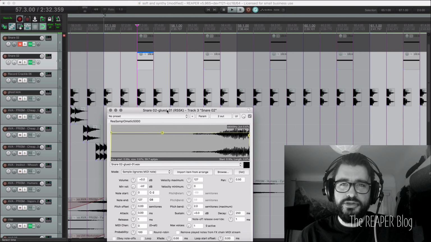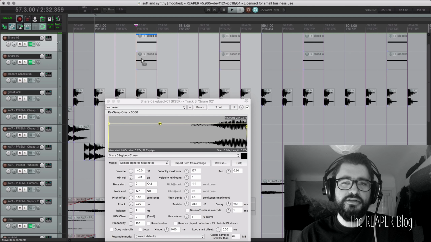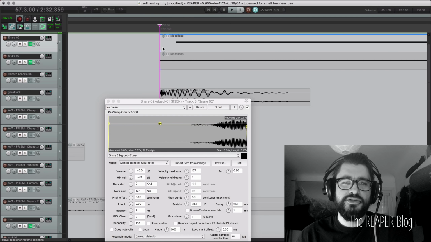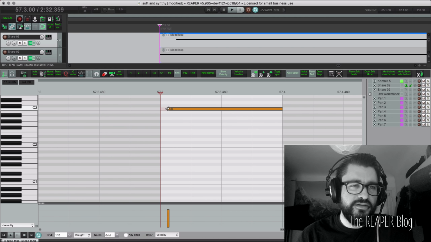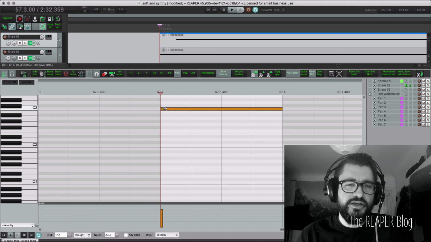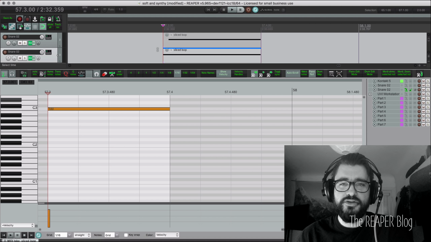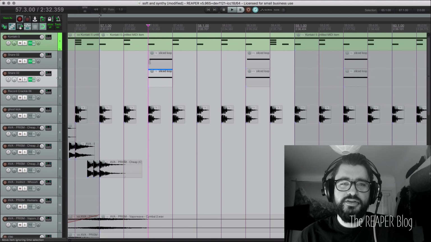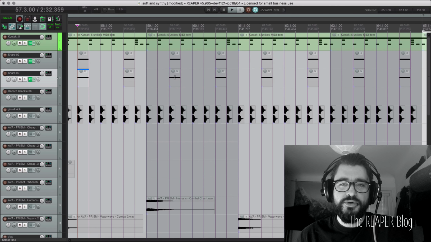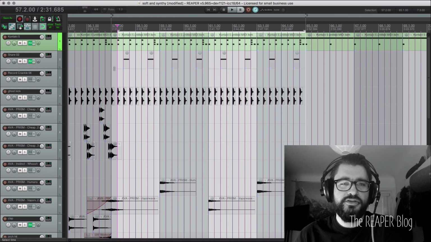Then it takes a little bit of trial and error just to get them aligned right. So let me look in, I'll show you in the original one I did. So I just nudged the position of this slightly, just slightly off the grid. And you just play around with that because every snare sound is going to be a little bit different when you reverse it. So just to get the timing right, you just nudge that MIDI note. And you want to do that before you duplicate them all. So yeah, that's how you do that.